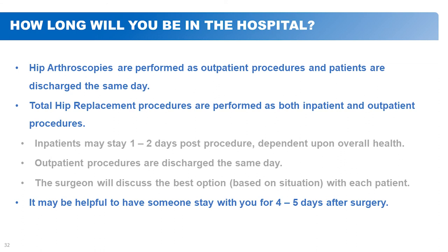So how long will you be in the hospital? Each year, it seems like the stay in the hospital gets quicker and quicker. So if you're having a hip arthroscopy, you might have a procedure that's in same-day surgery. And a lot of our total hip replacement procedures are being performed in an outpatient setting as well. Some people may have an inpatient stay, and that would be 1 to 2 days post-procedure, depending on your overall health.